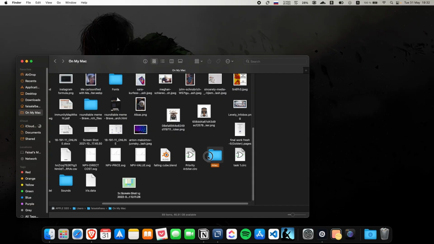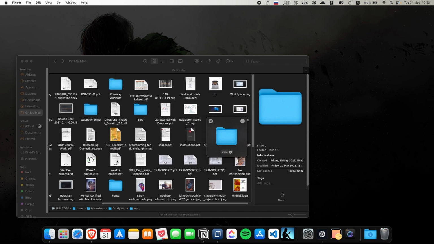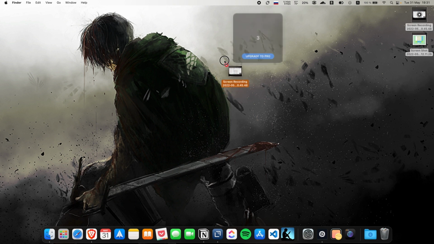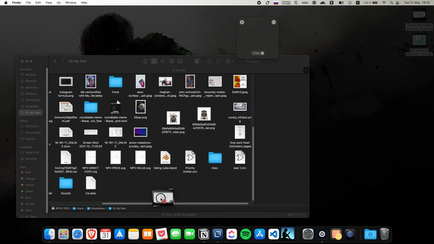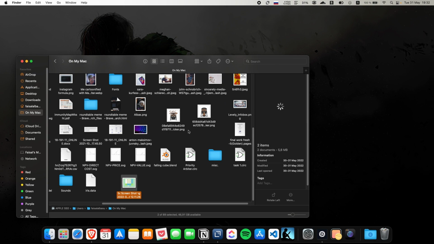The next app is Dropover. What this app does is it lets you copy multiple files or apps or anything really from one location to another. If you are trying to copy multiple things from different locations, you can just copy it and keep it there. It will open a shelf where you keep it for the meantime, whether temporarily or even permanently. Then you can copy other files from other locations and just put them there. When you're ready, you just move it to the destination. This app alone has saved me a lot of time and frustration when moving things around my computer.